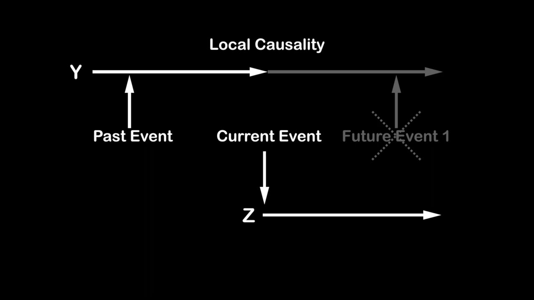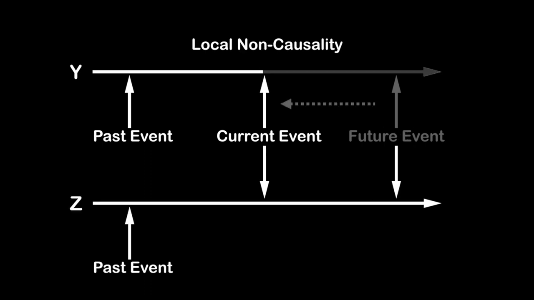Of course, there are more variations. In this case you could say that the future event would not even take place on the original timeline because it would never occur. But it becomes more interesting when we look at the local non-causality, because switching from one timeline to the other does not mean that the other timeline does not exist in the first place. Considering that every entity has its own timeline, then you could say that these Y's and Z's always occur at the same time.